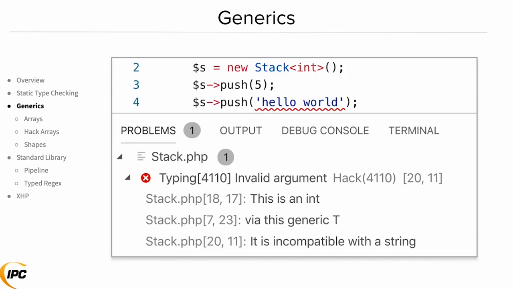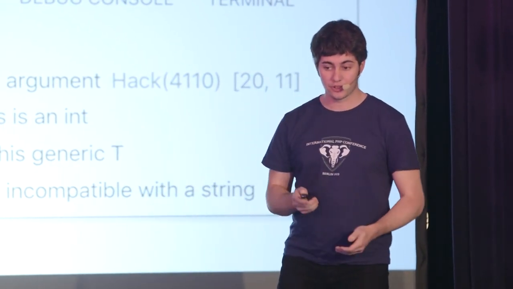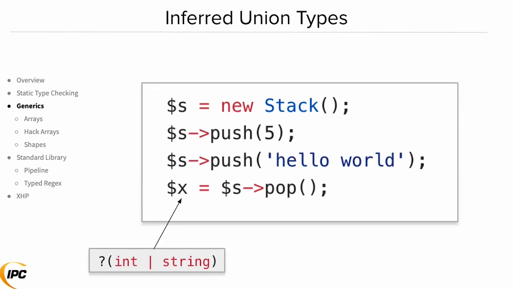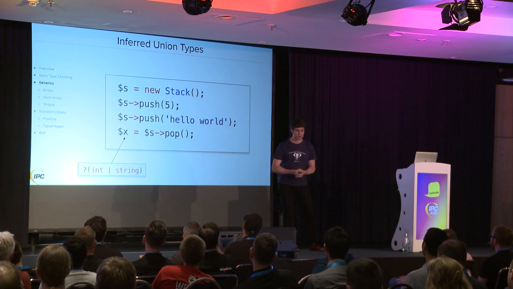I don't have to explicitly specify those generics — I can let them be inferred by the type system. I can just say S is a new stack, push the value 5 into it, and if I mouse over that variable and ask Hack what the type is, it infers that the T type for this stack is int, which means when we pop data off, we get a nullable int because pop is a nullable T. This is different from something like Java. In fact, this will even work with multiple types — we can put an int and a string in the stack and Hack figures out it's a stack of int-or-string. This is sometimes called a union type.